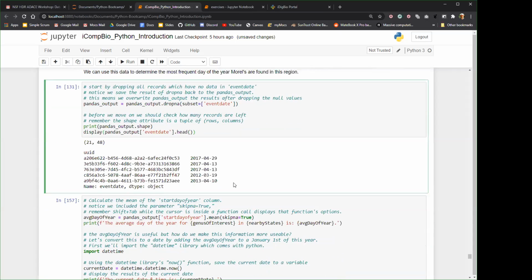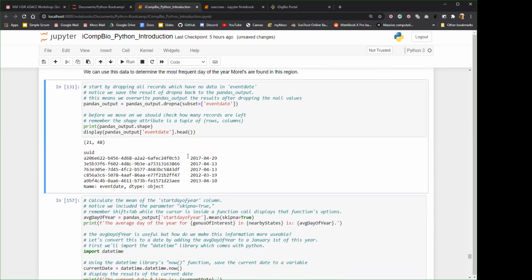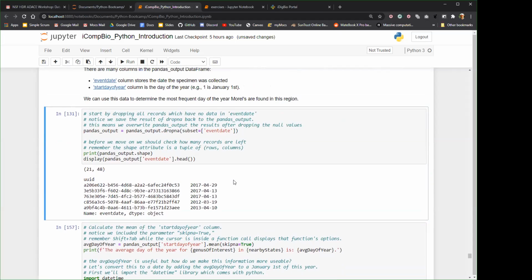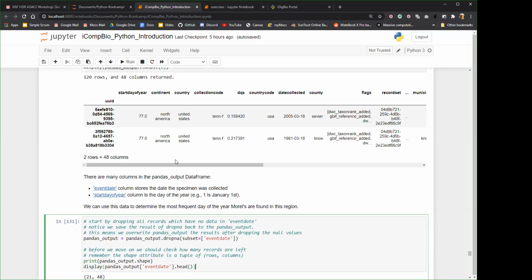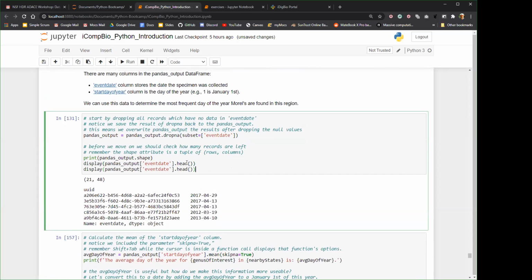Now, what's particularly important is that somewhere along the lines, we're going to have to get the average day, which may not be very useful in this scenario because they're all dates. When you add dates together, it doesn't really make sense to add them together and then divide by the number of samples. So instead, what we use is a column within the pandas data frame called start day of year. If you go ahead and display start day of year, let me duplicate this.